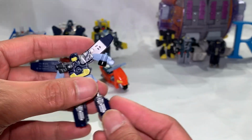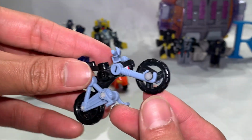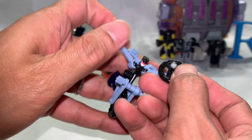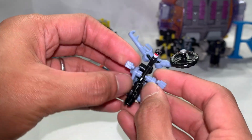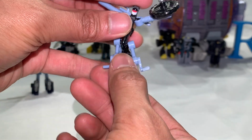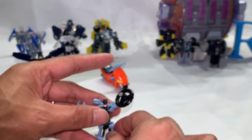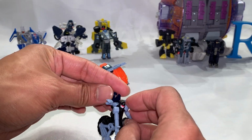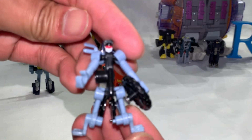So there he is in his robot mode. Okay, put it back there. Stake this guy. It's all good. And to transform this guy, just take that out of there. There are his arms. Untab. And his patterns are actually his feet, so you have to rotate them a bit. Yeah, but there, that works. This one just stays there. And there you go, there he is again in his robot mode. It's not the best, but it's not bad.